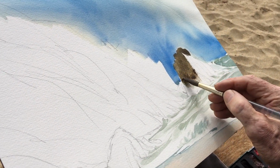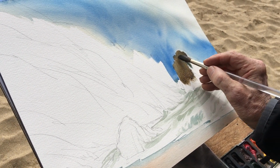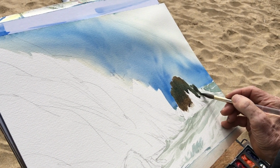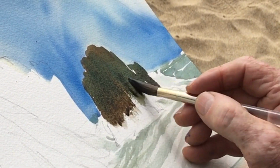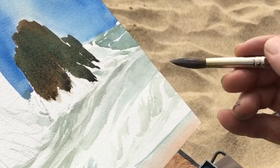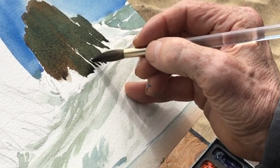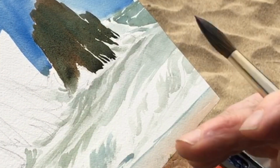So I'm using the brush like this and just laying down those shapes. That's better. I like that color better. So showing the water splashing up there. And if you want to put some of those rivers in, you could do that like that. Woo! Look at that. Wow. So nice. There's another splash there.